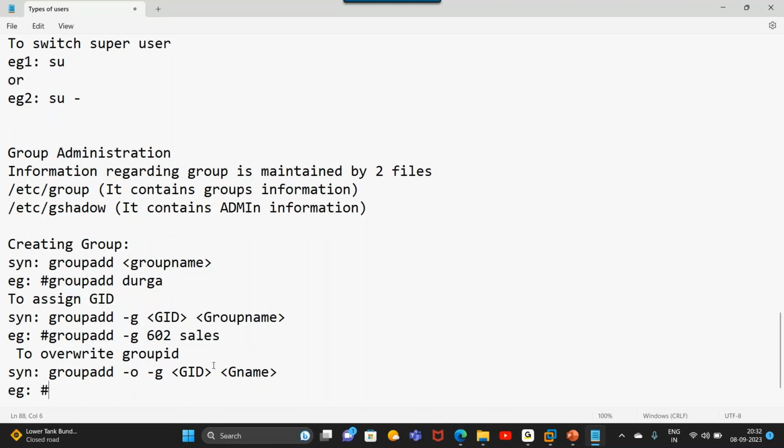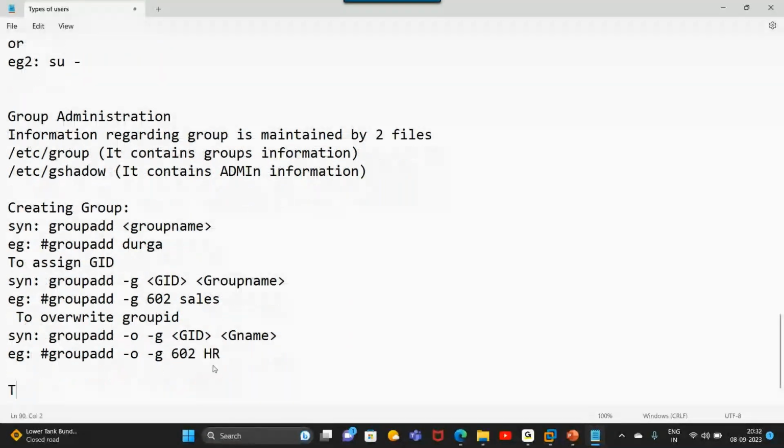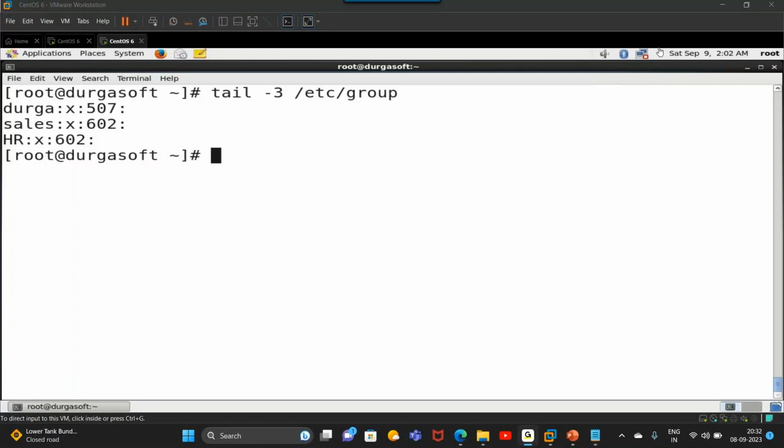Example: groupadd -o -g 602 HR, like this. Now, is this clear up to now, what we discussed? Clear, everyone?